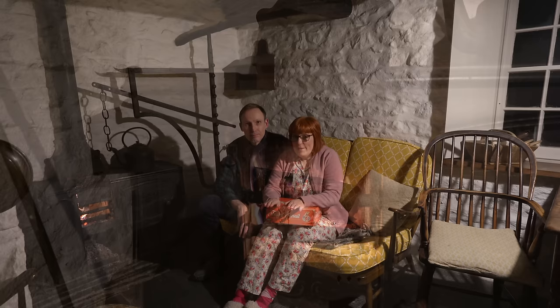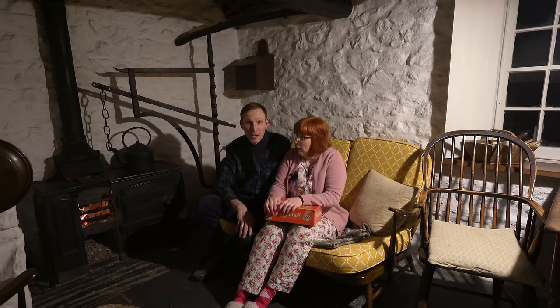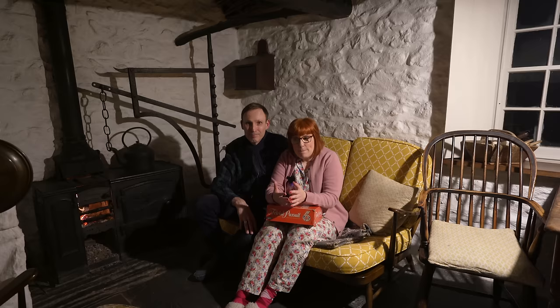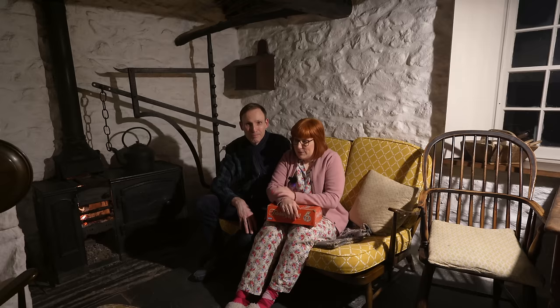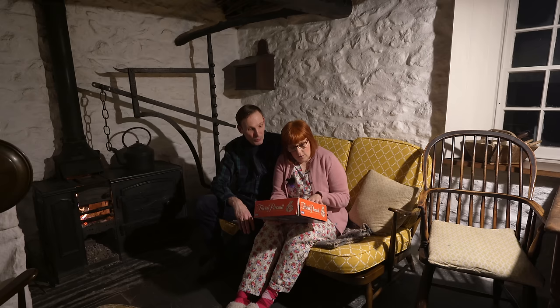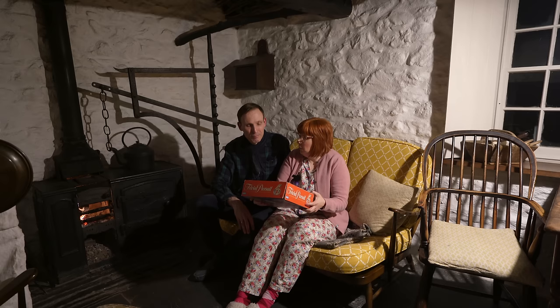We can continue with a very relaxed evening. As you can see I'm in my PJs — Jörg still wears his regular clothes but I'm relaxed inside. What we really like about this place is what makes it so peaceful and quiet — no Wi-Fi and no television. I think because you have that in your everyday life, sometimes you just have to get away from it all. And we found this — it's probably quite an old version — Trivial Pursuit! Volume six. We probably won't know anything, but it's just for fun.